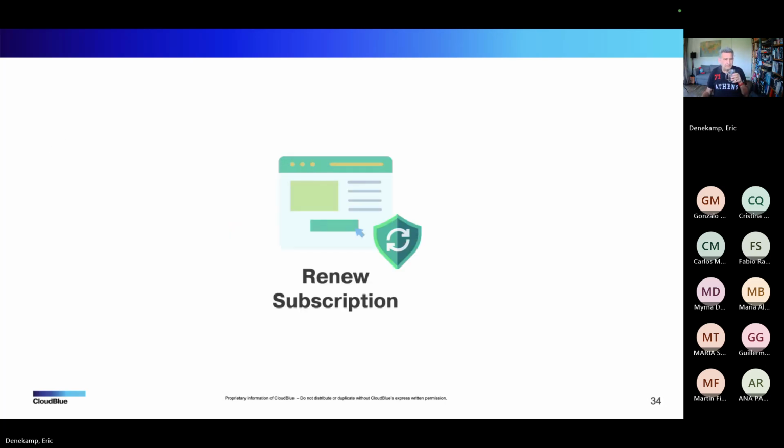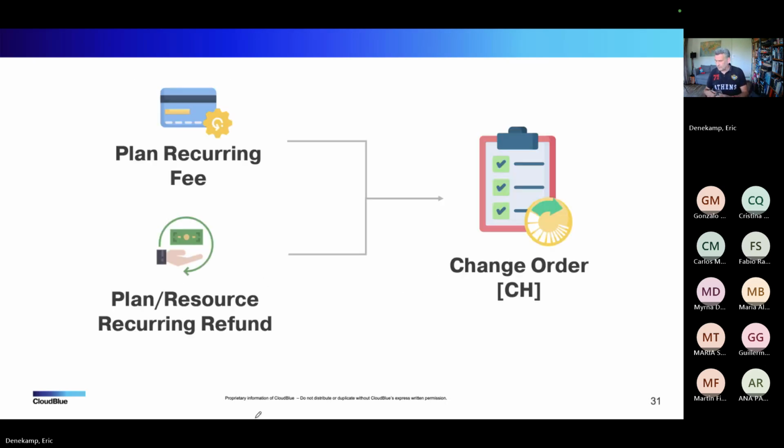So when you say that, okay, I upgraded my plan and then I will generate a prorated value for the new plan that I subscribe to, but then I have a refund for the period that I'm not using on the old plan. Where can I see this refund? Because this is not a refund document. No, it will be a line charge. I know that, but where can I see that in the system? It should be on the change order. Oh, it will be on the change order. Yes, true, because it's all on the same bill. Got it. Thank you. You're welcome.